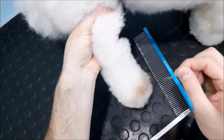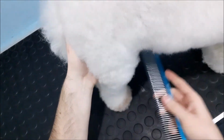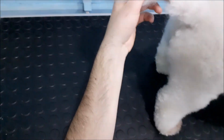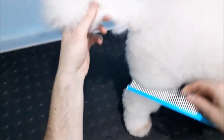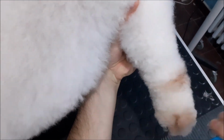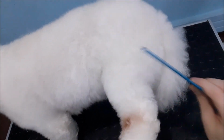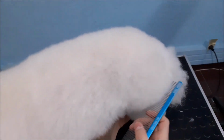See this? You have to pull this out. Yeah guys, he's a big Bichon, a little chubby and also big. He's around, I don't know, 8 years old.